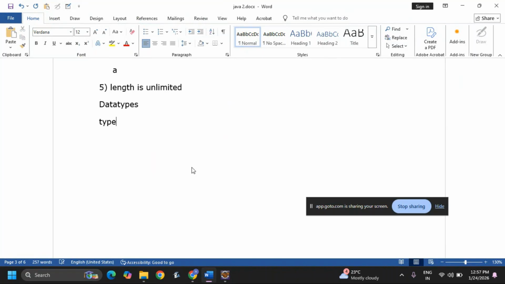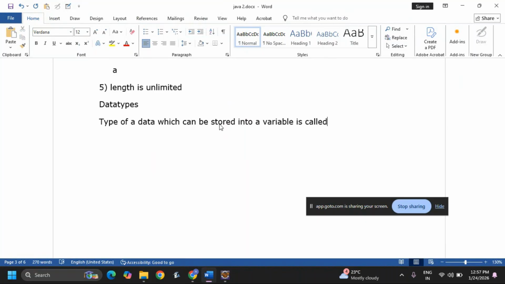Data type means type of data which can be stored into a variable is called data type.